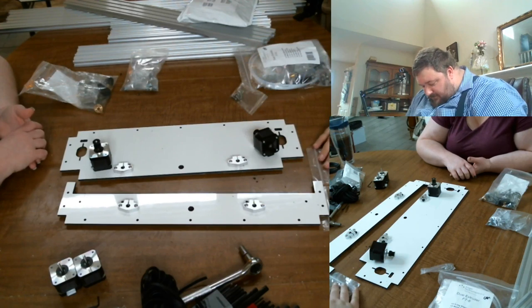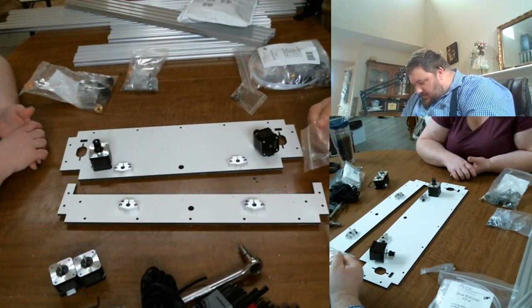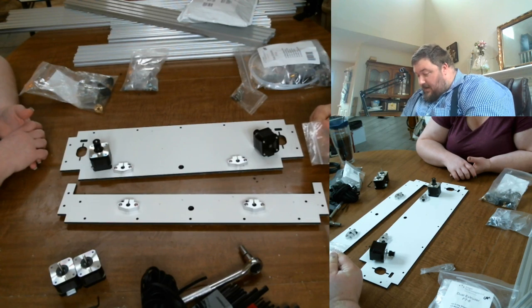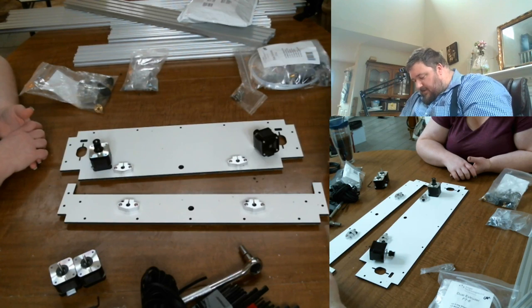It's like a puzzle, honey. Like a big electronic puzzle. I kind of wish I had a gauge now. Should have put a wood, right. Are these all parts? Oh, yeah. This is the bag of things.